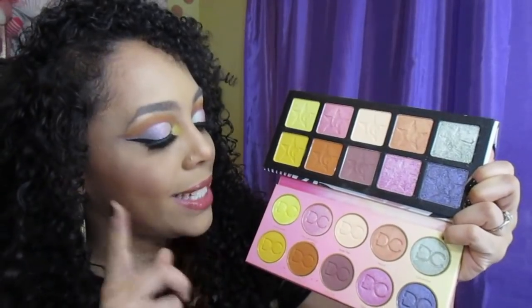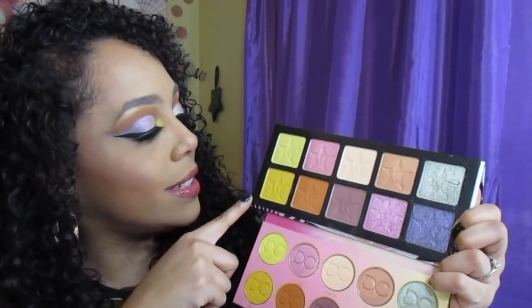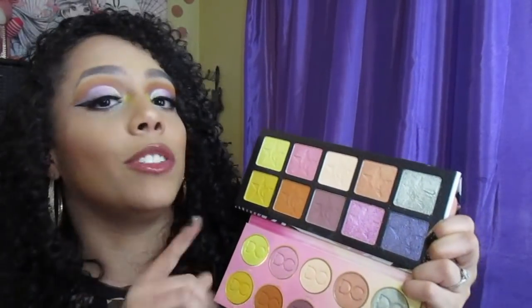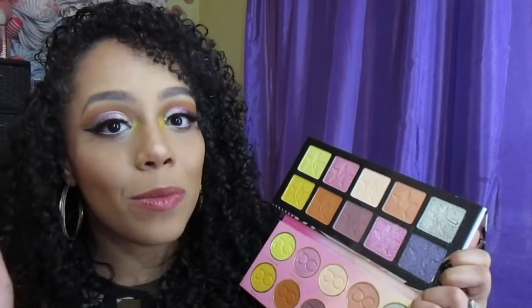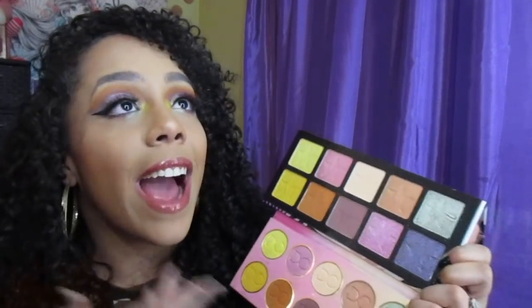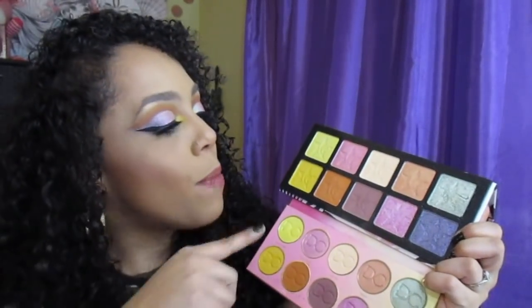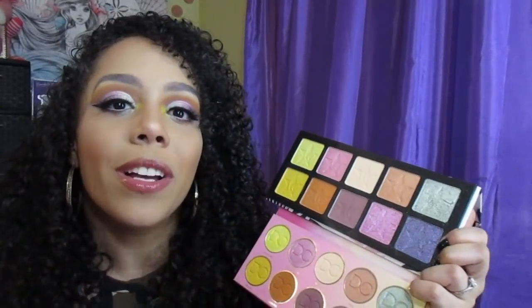Both of these companies did engrave their initials in the actual shadows. This is a star with a C and a C, and I know that is so similar to Jeffree Star's palettes. I get that all the time in my DMs or comments. I see people saying, oh my god, that looks just like Jeffree's. Yes, you are not incorrect. And they have duped Jeffree's palettes before, so maybe they decided to keep the stars. But both of them have engraved their initials in the actual shadows.